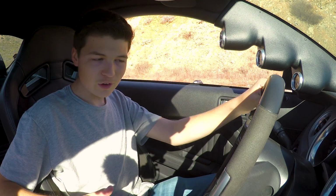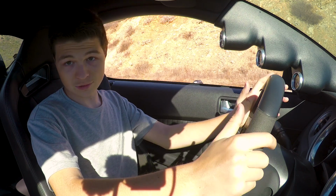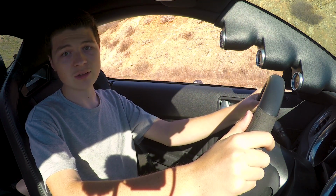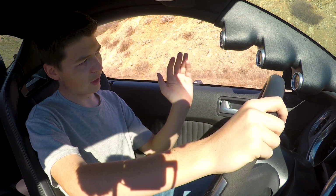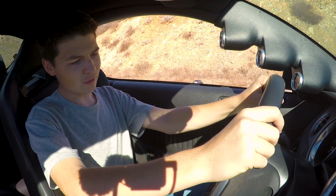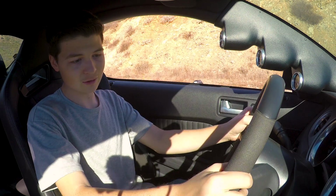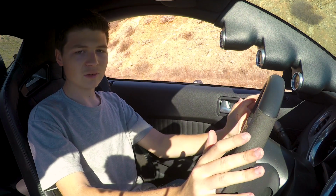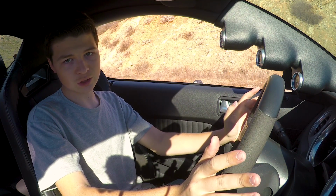Moving on to the steering column, you've got a nicely wrapped Alcantara steering wheel. It's the same as in the normal GT500 for the 2013 and 2014 model years. You've got a nice A-pillar pod with gauges: boost, fuel, and oil pressure. I think this car is nice to sit in. It is nice to hold the wheel because you've got nice 10 and 2 notches as well. Just the feeling it gives you, this feels much more like a hot rod compared to the Shelby GT350.